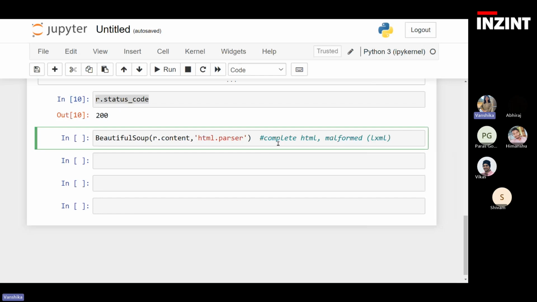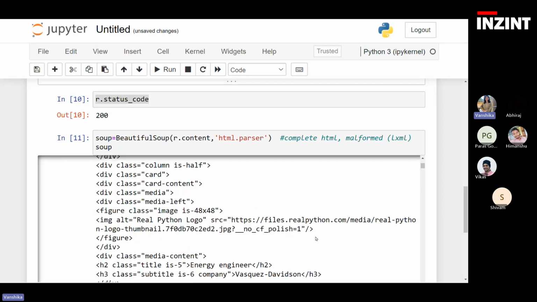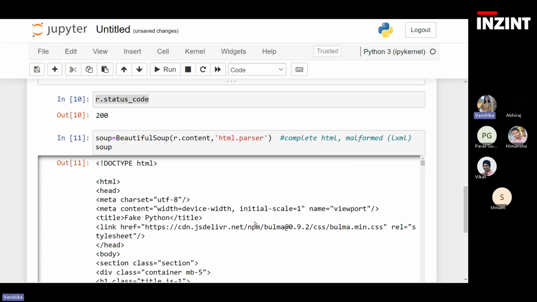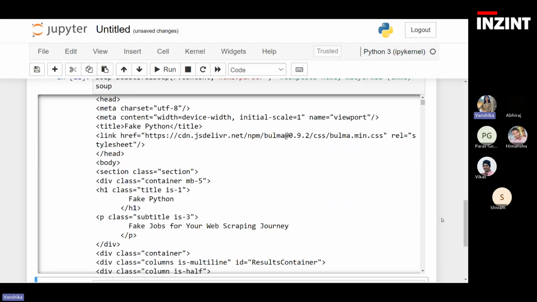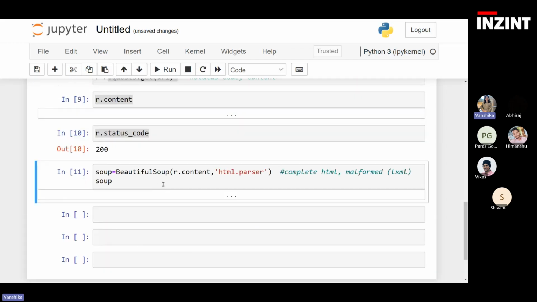now what this soup function is going to do is create a soup object. You can store it inside any variable. Soup here is not a keyword, it is only a variable. Right now you can see that this is the HTML content, and it is also arranged in a way that I can clearly see the hierarchy of different tags used in this content. So this is a Beautiful Soup object. I believe there won't be any doubt so far.